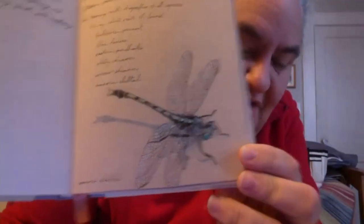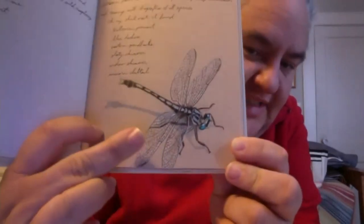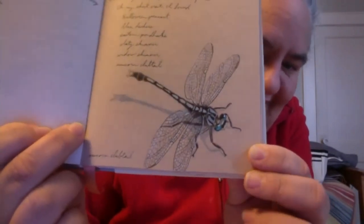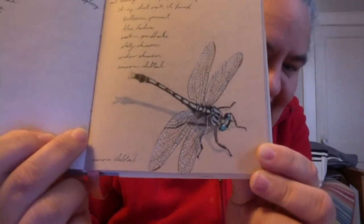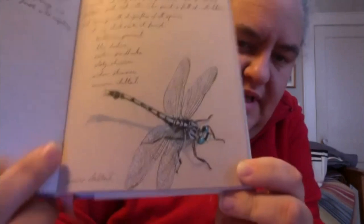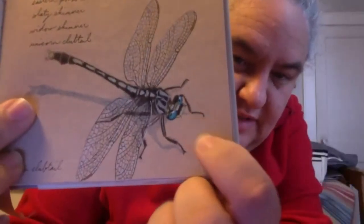So here I did a little better with taking advantage of the toned paper because I had just a little bit of white on the wings, just to show the glossiness of it. That was a lot of fun. And the dark line work, is that with pen? Yeah, I think that was the Faber-Castell Pitt pen. I'm pretty sure, not positive. And I got the little hairs on the legs with the pen as well.